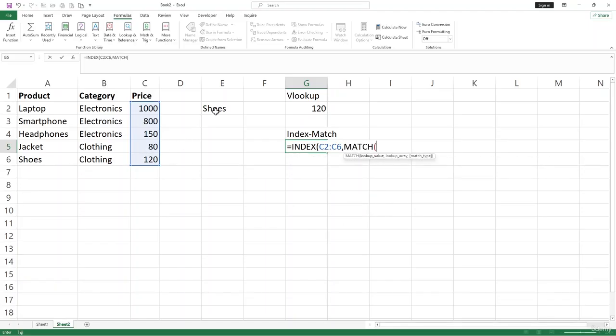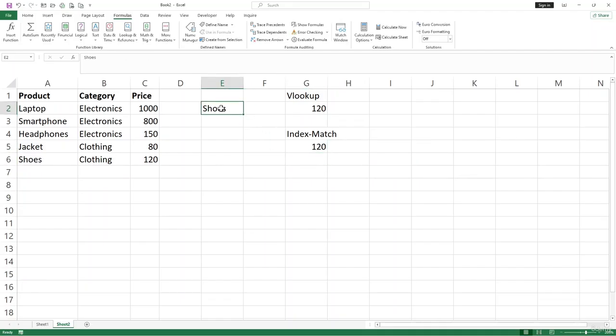I want to look for the product name, and it will automatically find it. Then for the match type, I will use 0, then close the parenthesis and hit Enter. Here we got the same result. Now if I change it to a different product, like laptop, you get the same result as with VLOOKUP and also the INDEX and MATCH function.